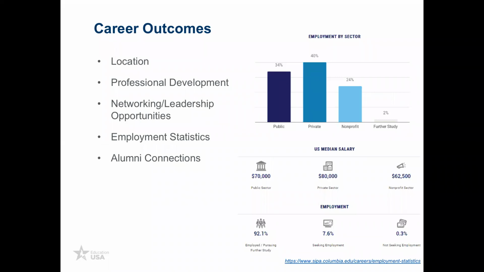So some schools have a really great record for placing students in particular cities. For example, since we're located in New York, we have a very large alumni base in New York City. So that is obviously something that our students have an advantage to. So if you know in your heart that you want to have your career in a particular place, then one of the things that you should consider is, does the school that I'm interested in have any network or connections that I can make in that city so I can begin my professional journey?